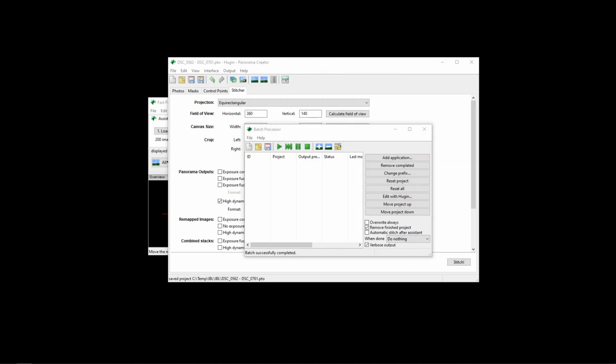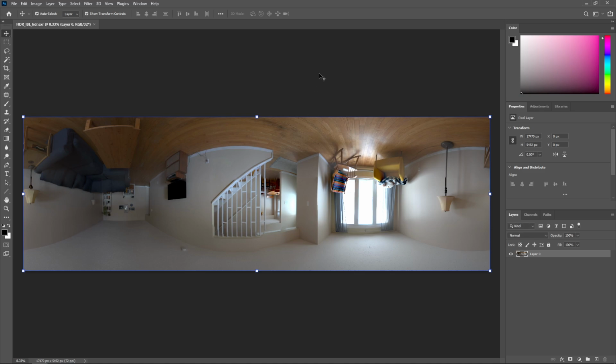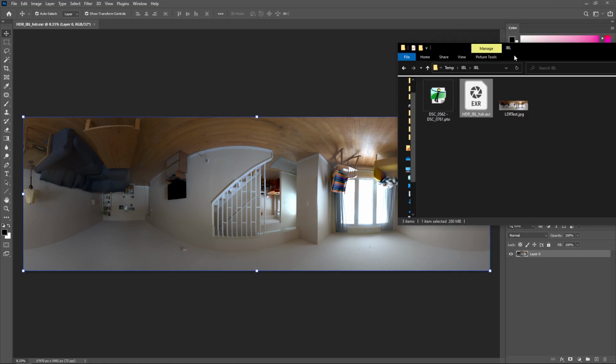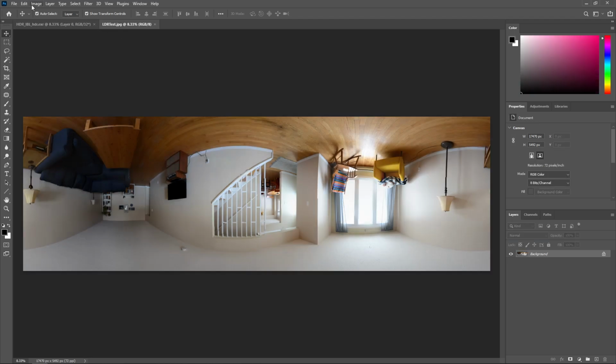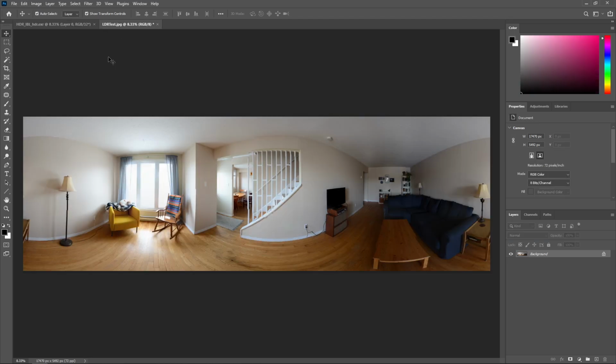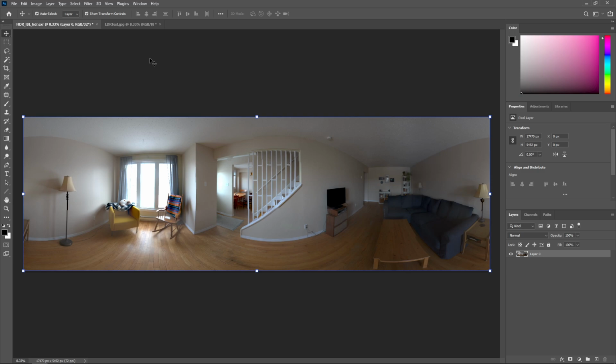Now we will need to open this up in Photoshop, so let's go ahead and do that. I'll drag and drop that image in here. Again, it is upside down. You know what I'll do is I'll also drag and drop the low dynamic range in as well. So I'll just bring in that JPEG that we initially created so we can compare these side by side. I will do an image rotation of 180 degrees here to rotate those two images so that this makes a bit more sense. And let's compare them.